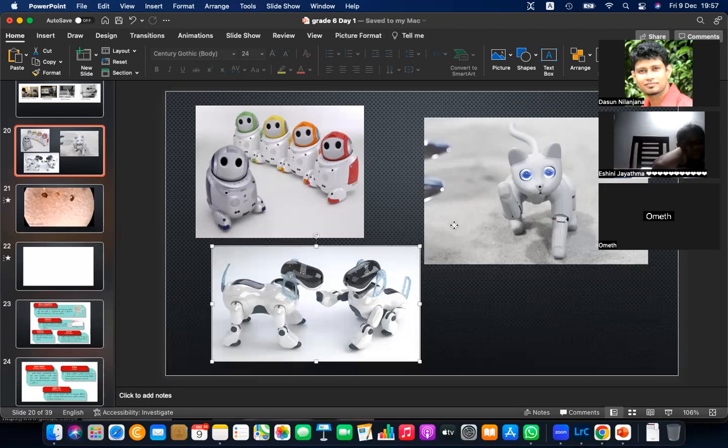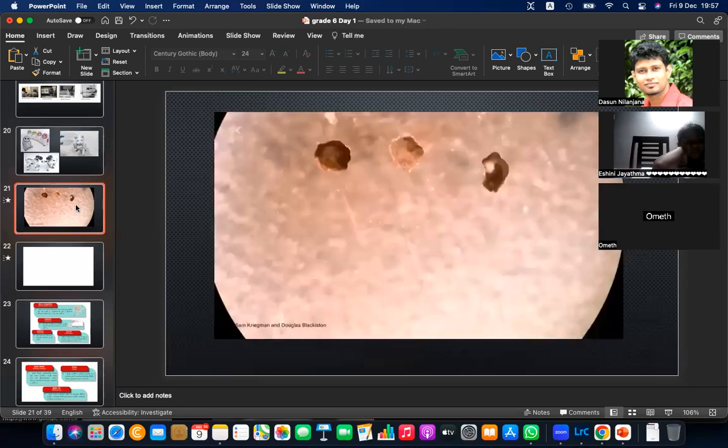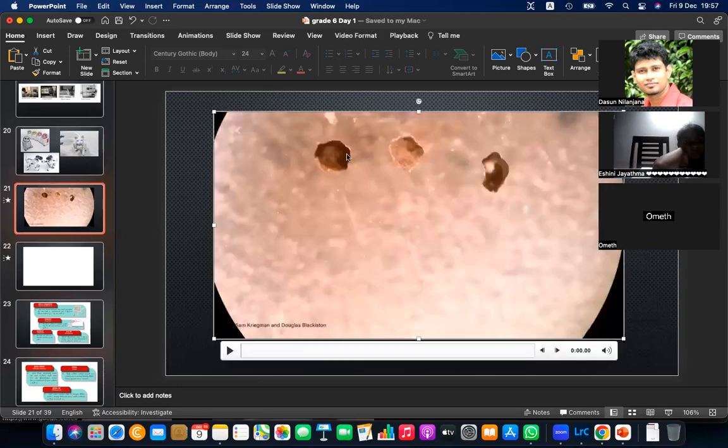But biologists were thinking from a different angle. Why can we not use cells to make a robot? So they discovered the Xenobot, which is made of primary cells of an African frog, heart cells and skin cells, and produced this biological robot, which is called Xenobot. There's a video. Go to YouTube and see the video of Xenobot.